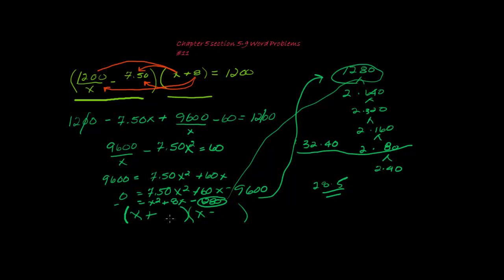I'm sorry about that. Okay, so we need two factors that multiply to 1280 and add up to positive 8, and that is 40 and 32. So with the principle of zero product, that means x plus 40 is equal to 0, or x minus 32 is equal to 0. So x is equal to 32, which is the original number of members, which we defined, and we add 8. So the new number is 40.